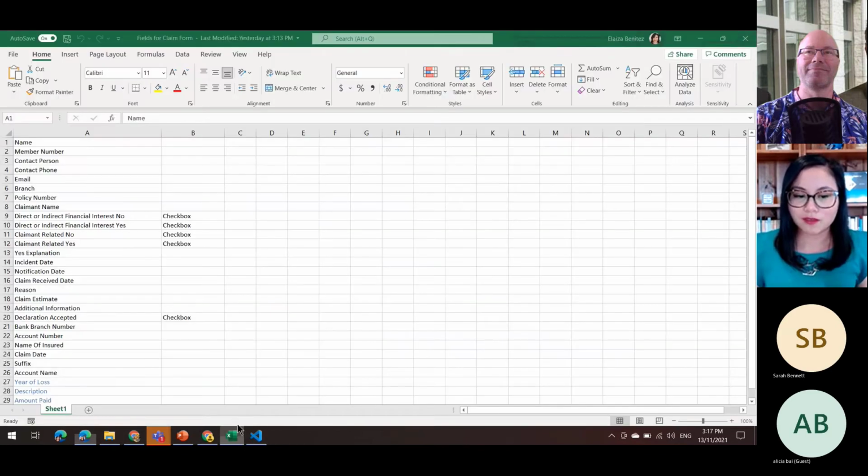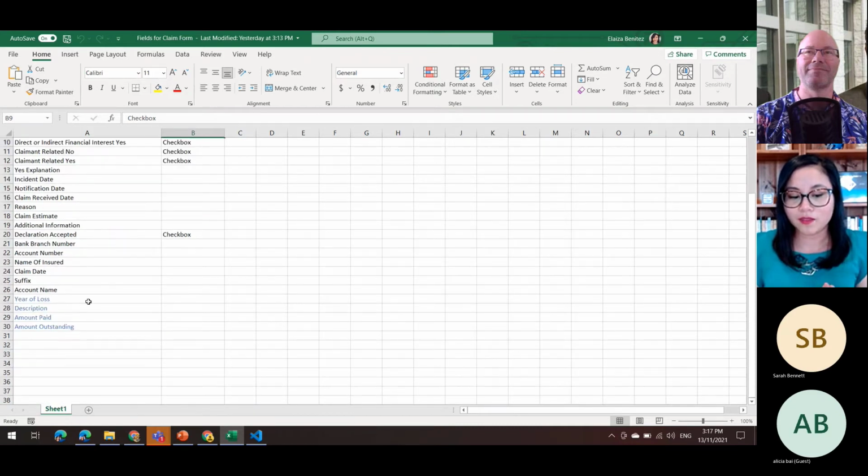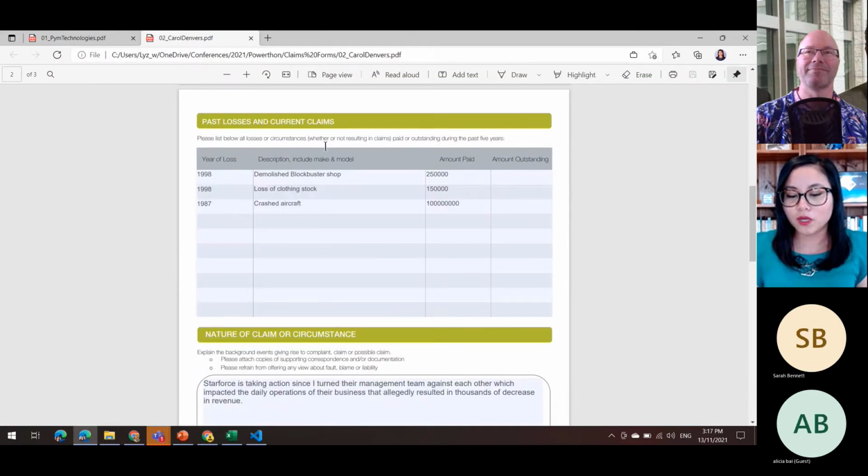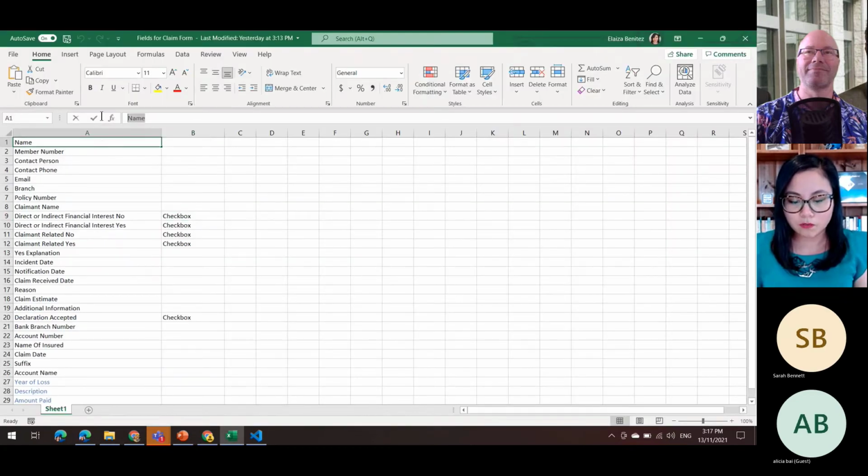So that's where something like Excel can come in handy, where you can agree what fields you want to extract as well as what type of field it's going to be. So for example, in here, I'm classifying that these ones are going to be checkboxes. And then down here, I've highlighted that these are a different color. And that's because if we scroll down in the form, we can see that this is a table. So then once you have your list of defined fields, it's pretty much straightforward from here.